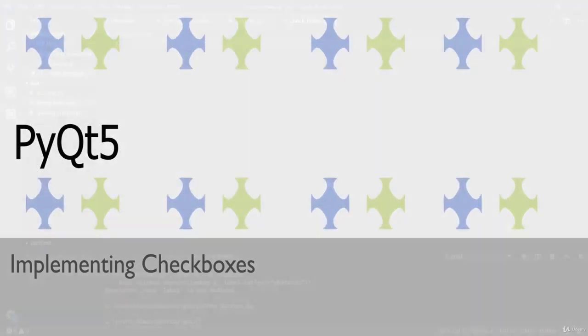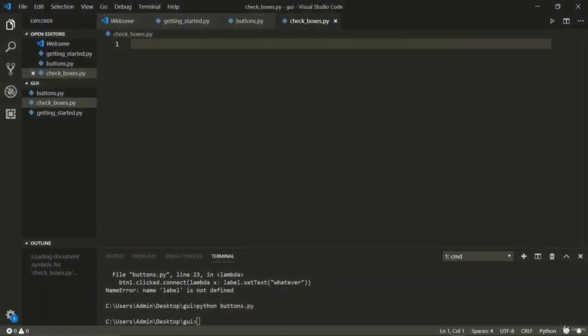Welcome back. In this lecture, we're going to talk about checkboxes, and of course, from the beginning, let's talk about checkboxes. And you know what checkboxes are? They're just boxes which you can tick, and multiple boxes you can check. They're a very good form of taking input from the user. So they're very basic, but they're very useful, and we use them a lot.